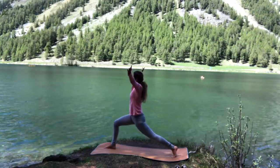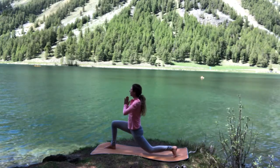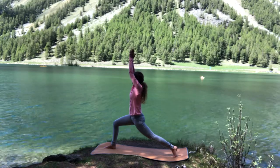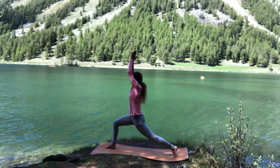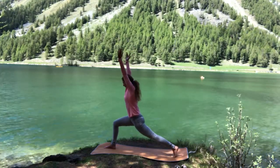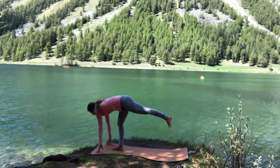Inhale, stretch the arms out and up, straighten the leg. Exhale, bend the knee to hover, hands to heart. Inhale, stretch and strengthen. Exhale, soften and release. Inhale, expand. And exhale, pull into the heart center. Inhale, arms up. And exhale, hands down to the mat.